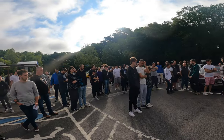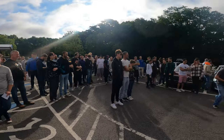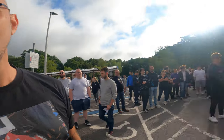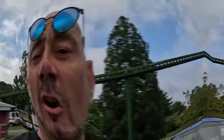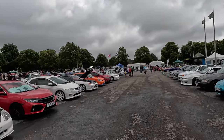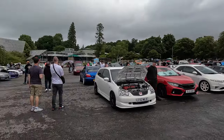So as we said before, this takes a lot of organisation. I mean, all of these people, everybody has to have a stand pass. And then we've all got to queue up to get in, and she's got to organise where everybody's parking. So there's a lot of work involved in this. Right, well, we're actually on the stand now. And when I say we're on the hard stand, I mean, look, this is pretty much all of our group.